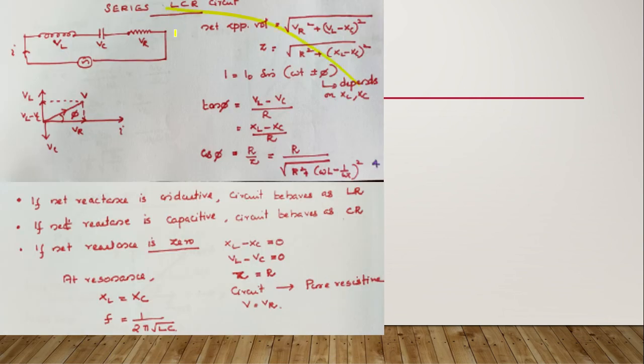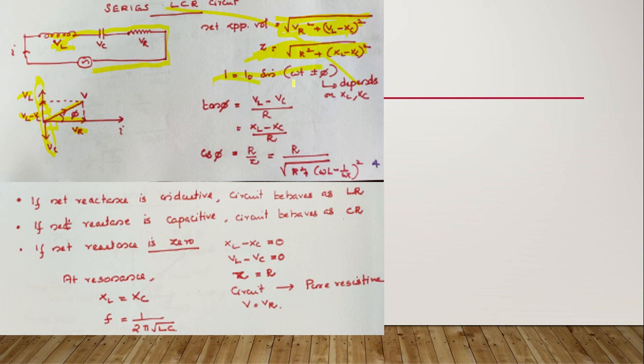See the series LCR network. Here the three elements are connected in series. Look at the phasor diagram. This is the resistance potential along the current, the inductance potential making 90 degrees, and the potential across the capacitance making 90 degrees the other way. But the net effect is VL minus VC. We take the vector sum with respect to VR, so the net potential is √(VR² + (VL minus VC)²). That is very important, not XC, it is VL minus VC, the whole square. And the impedance takes the value √(R² + (XL minus XC)²).